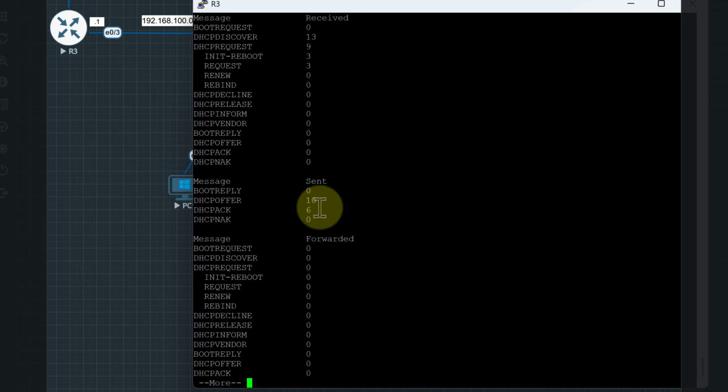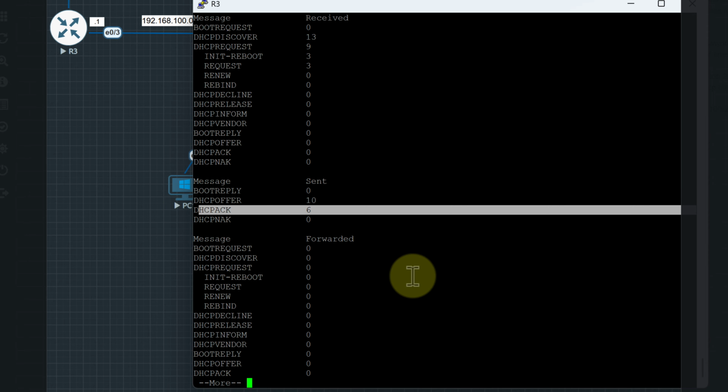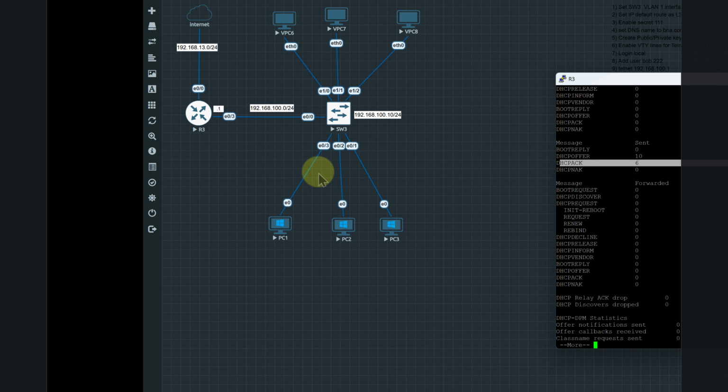And DHCP offer of 10 times was done. DHCP acknowledge of 6 was received. So these 6 computers should be these 3 and these 3.